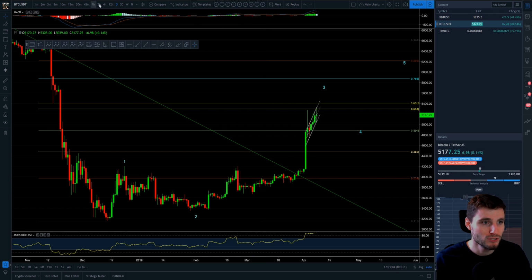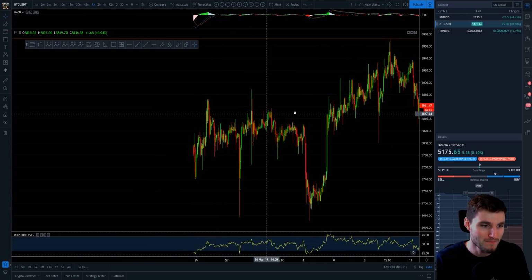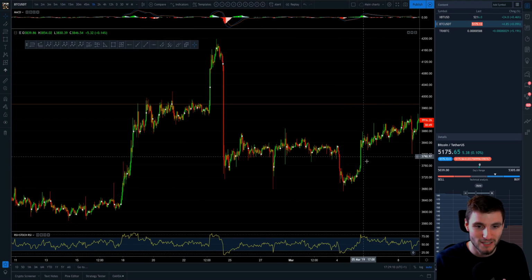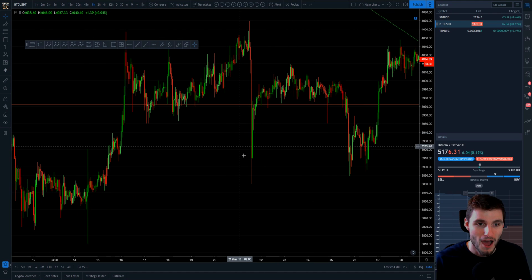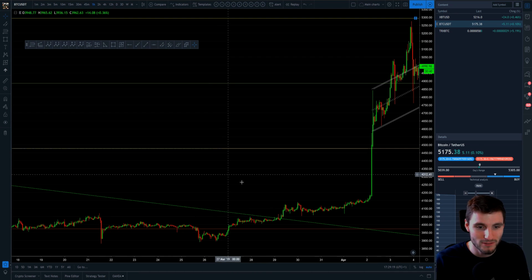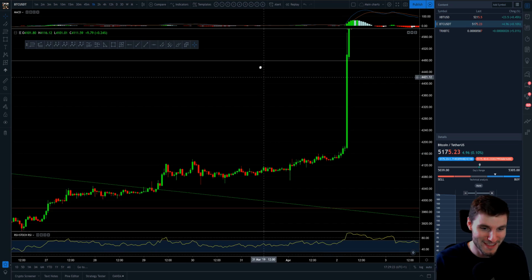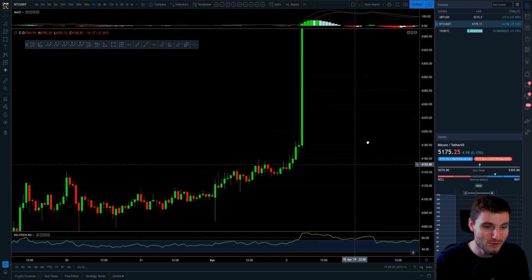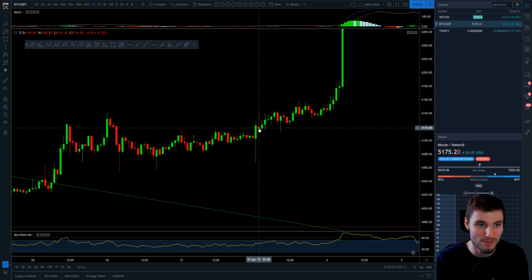Zooming back into the 1 hour chart, let's reminisce for a second and remember what we went through to get here. We went through periods like this, ladies and gentlemen. We went through periods like this. Massive pumps followed by massive dumps. Whereas in the other examples, the Darth Maul candles that we were seeing, massive dumps followed by massive pumps and straight back to the middle.